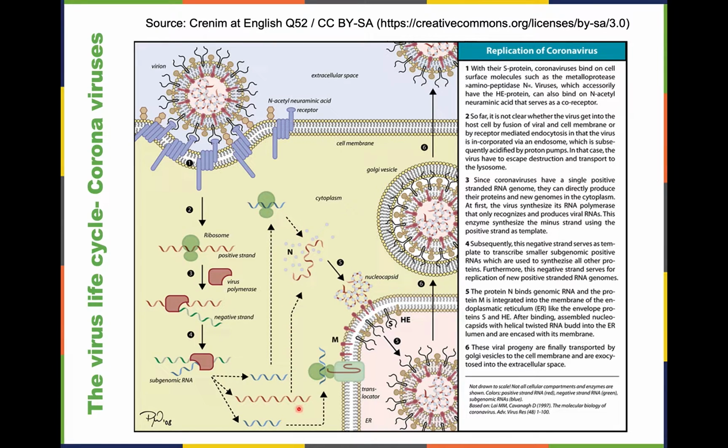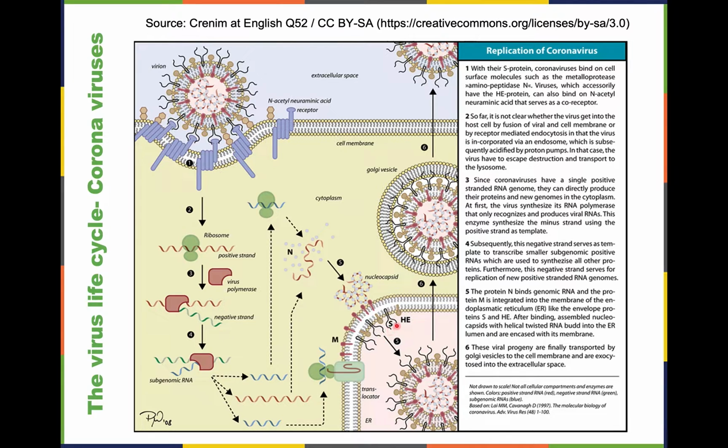The N protein binds to the viral RNA that was just made. And then there are also other proteins that are made in here, one of them is the M protein, which is a component of the plasma membrane, the final plasma membrane of the virus. Now, since all of these proteins are going to be shed out through the secretion system of the cell, they all end up going into the endoplasmic reticulum, then into the Golgi apparatus.